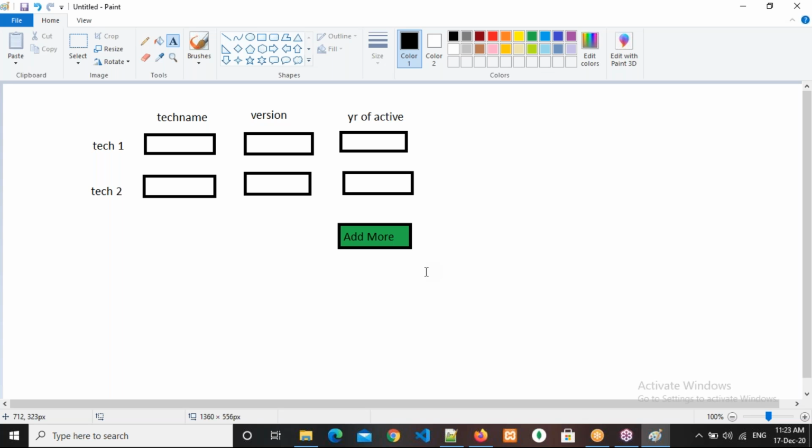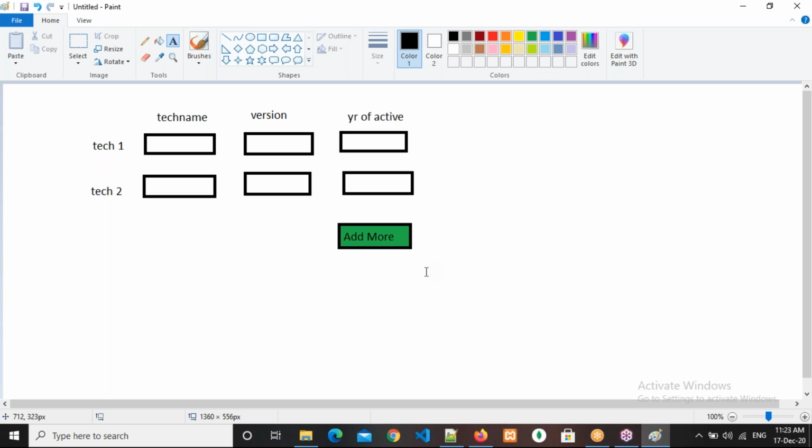Right. And by using JavaScript, we can store the data temporarily. By using HTML and CSS, we cannot store the data, not even temporarily. By using JavaScript only, we can store the data temporarily in the form of cookies. When the user deletes the cookies, we will lose the data. But up to some time, we will store the data. That is also in the user's computer only, on one single computer, in the browser. If that particular user deletes those cookies, automatically we will lose the data.